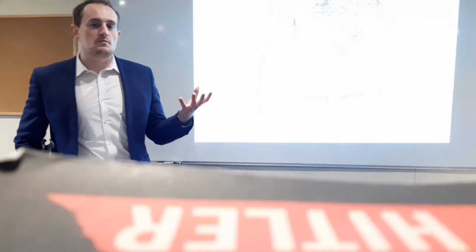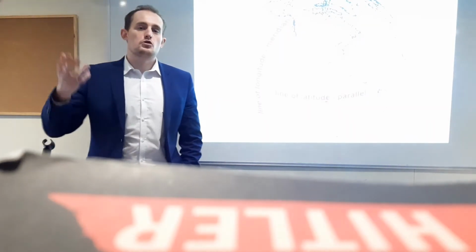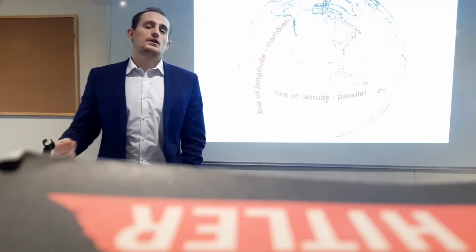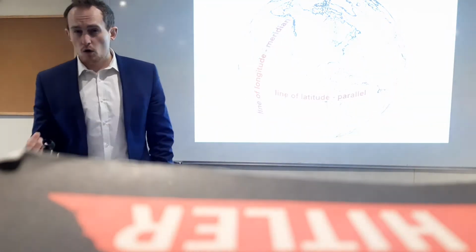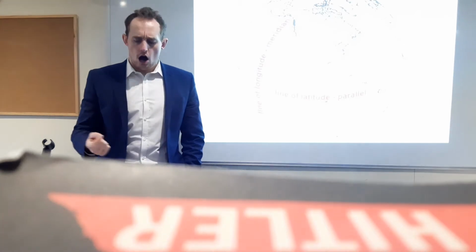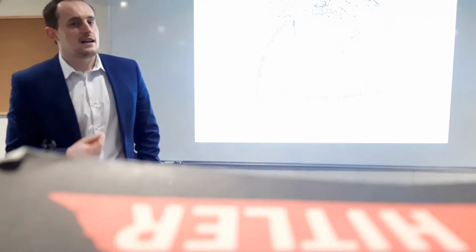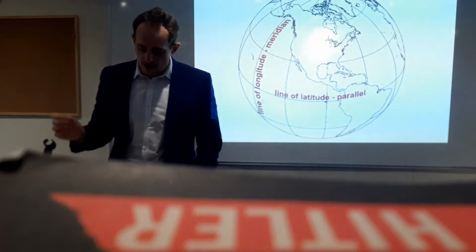Now, ever since human beings began to travel around the world, they've always wanted to be able to map out where specific locations on the Earth are, and one of the tools at our disposal are the lines of longitude and latitude. So I'm going to start off with latitude.